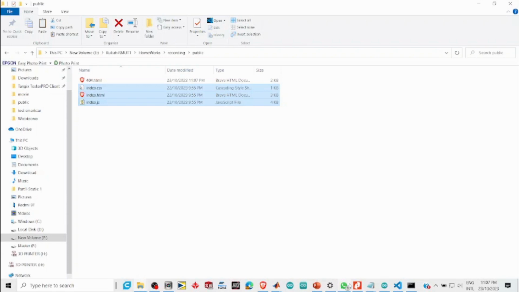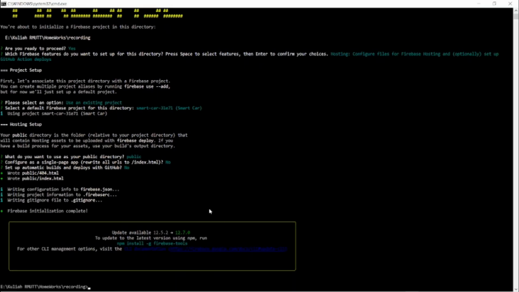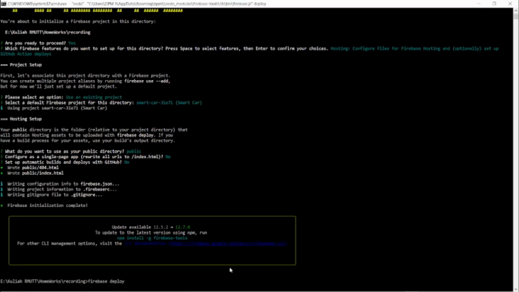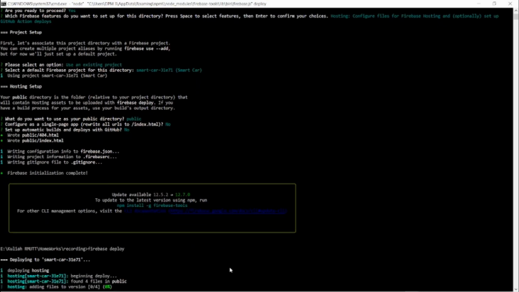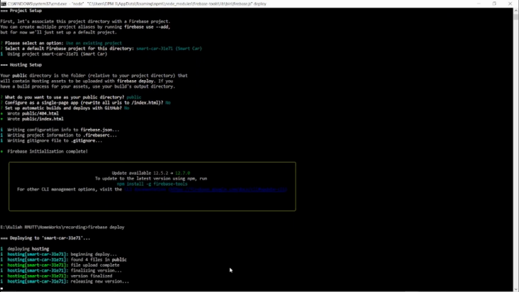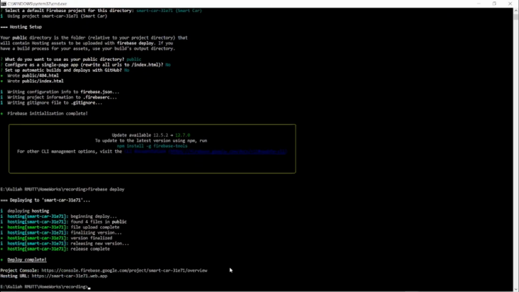After that, go back to the CMD again, and then type firebase deploy, and then enter. Wait for a second. Okay, the deploy process is completed.